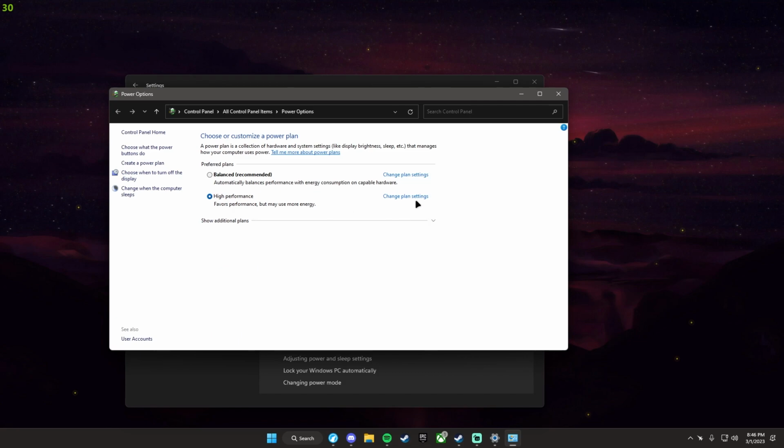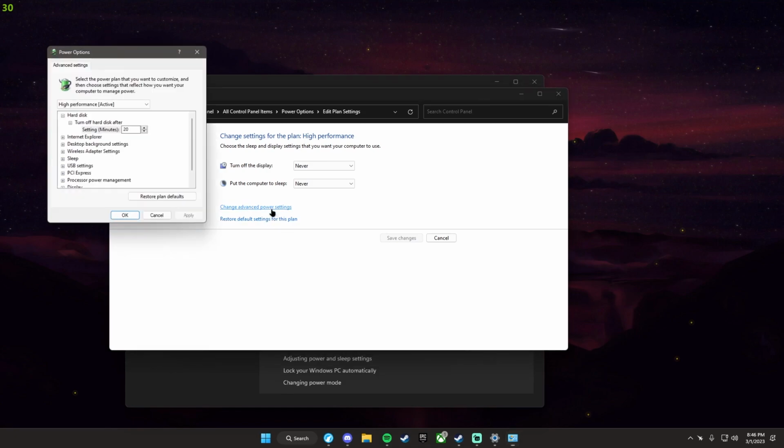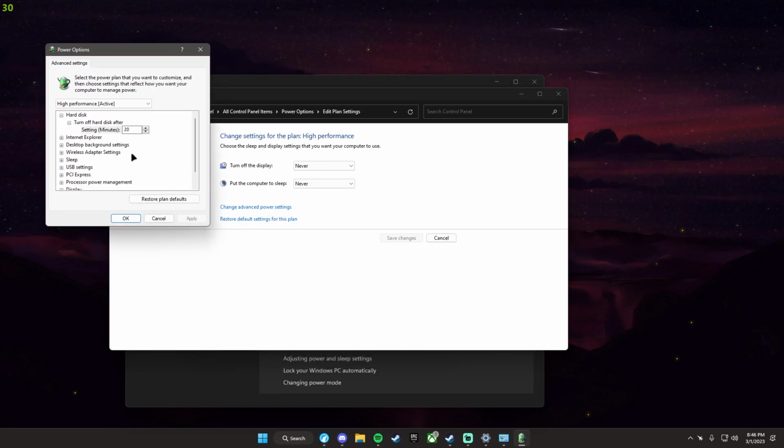And if we go into change plan settings and then click change advanced power settings, you can see that there's a whole bunch of options you can do here, and you can set this to what you prefer. This is all up to you. So let's say you're going for a gaming performance, but you're not trying to have your parts run like crazy 24/7. You could set your minimum processor state.